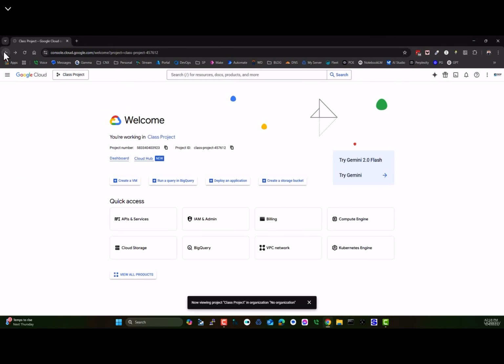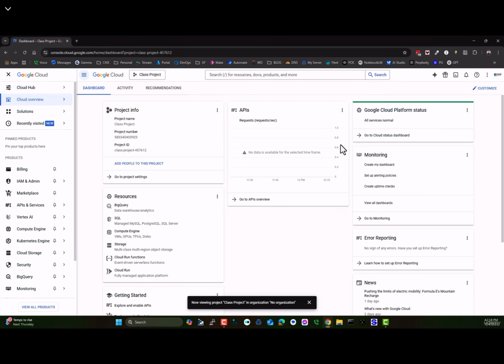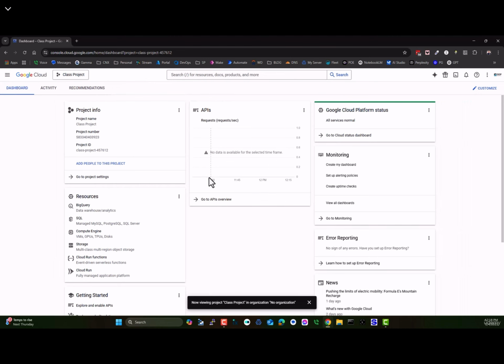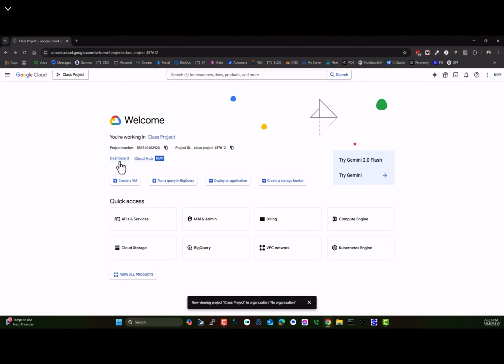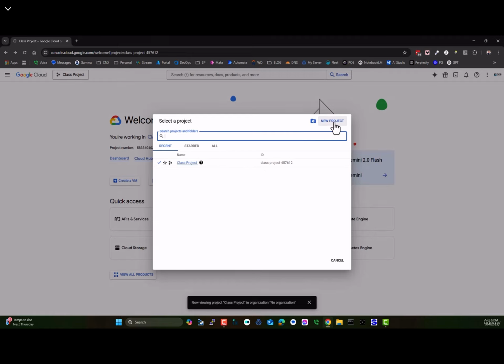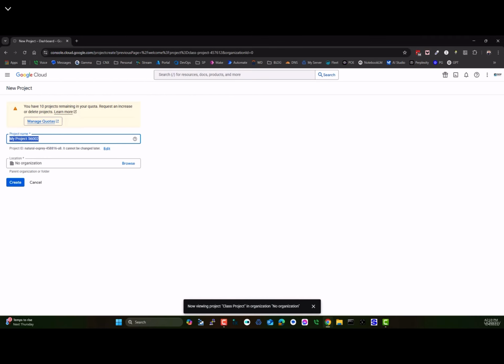Let me go back to the beginning homepage. All right, so you might land here, and if you do land here, I was trying to see if there was just a quick, easy way to do a project, but I'm already in a project. So in any event, you need to create a project. Your project screen will look something like this. If you don't have a location, don't worry about it, just go ahead and create it and then follow the steps. It's pretty straightforward, but it does get a little kludgy.